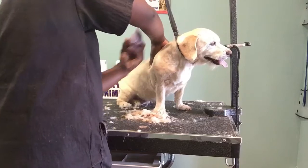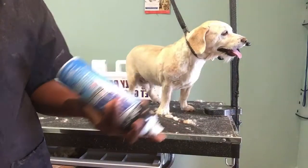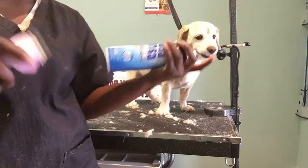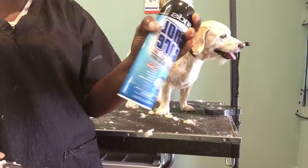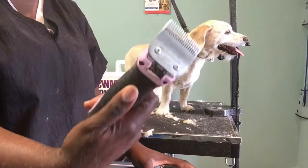So my blade is starting to get a little warm. Since I'm always telling you guys to use your Cool Care, instead of just switching my blade, I'm gonna go ahead and use my Cool Care. So pretty much you spray it on the blade and then just use a towel to wipe it down.